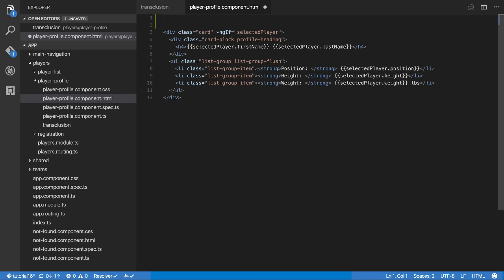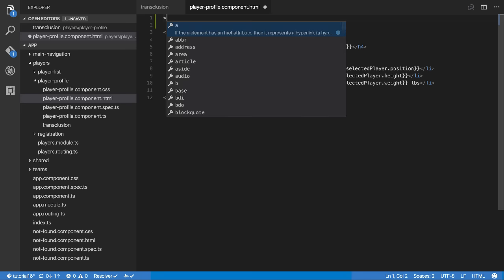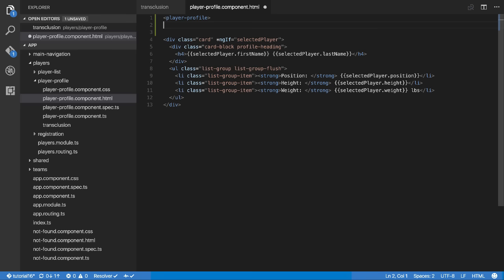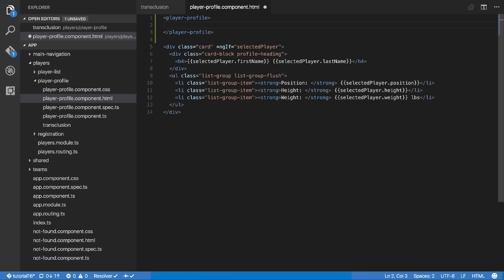I'm going to leave the markup as it is at the moment, and change the markup to look like some form of XML. It's going to look like XML, but you'll see what it does in the end. I'm going to create a template called player-profile, like so. We already have a player profile element, which is called app-player-profile, so we'll leave that as it is. This will make up the whole card that's on your screen.